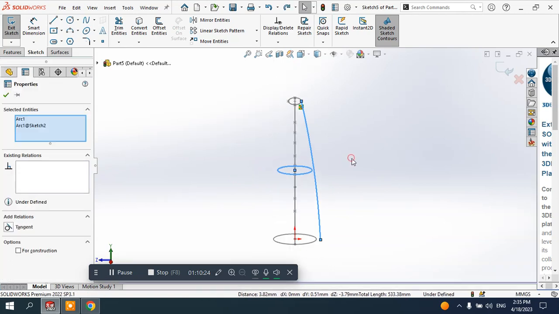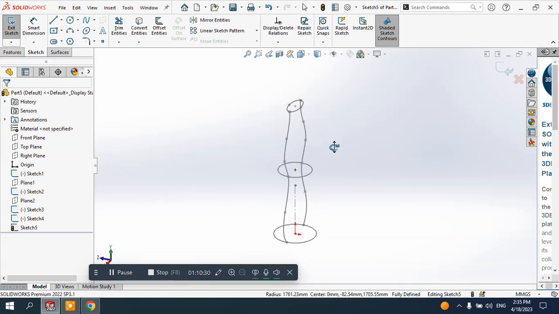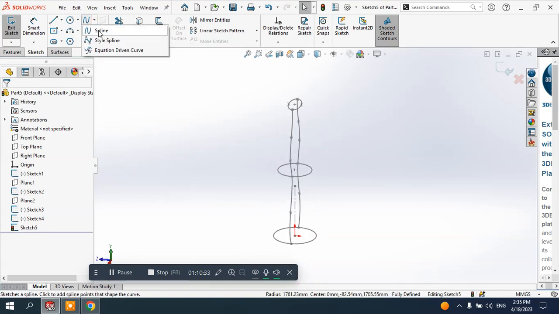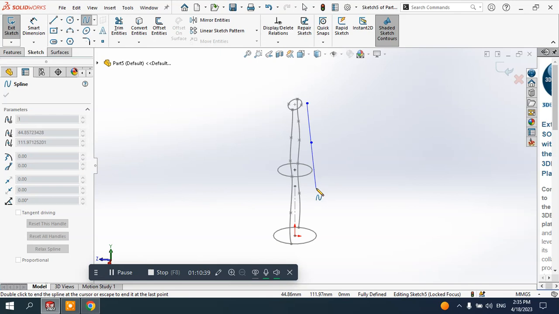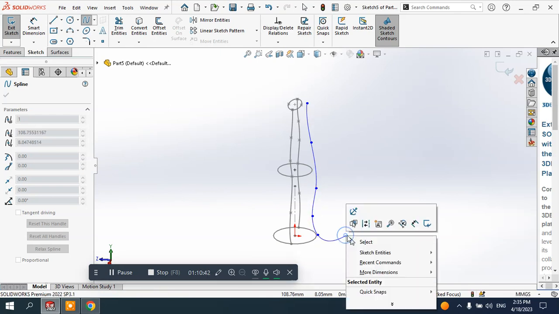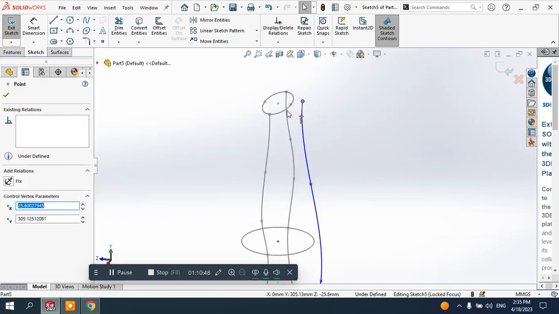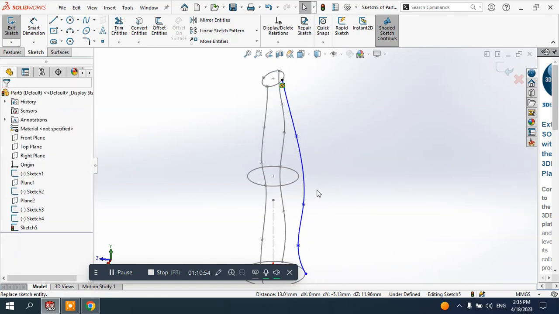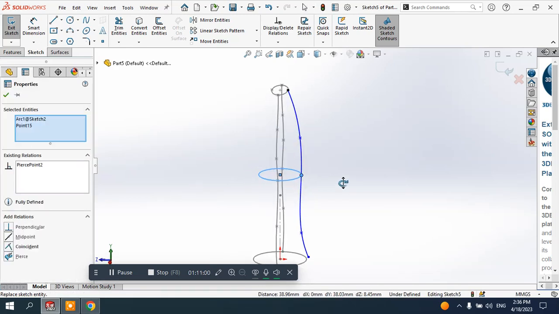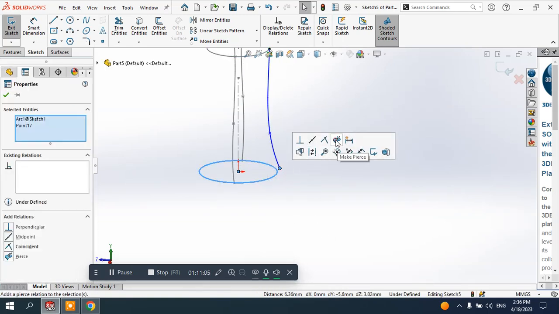Control Z. Maybe I will delete this guide curve and try a different guide curve using spline lines, which is better because it will create points. And let's create this kind of shape and make the connection again of this point with this profile, the pierce, and this point with this one, the pierce relation, and the last one, again this point with this one is the pierce relation.